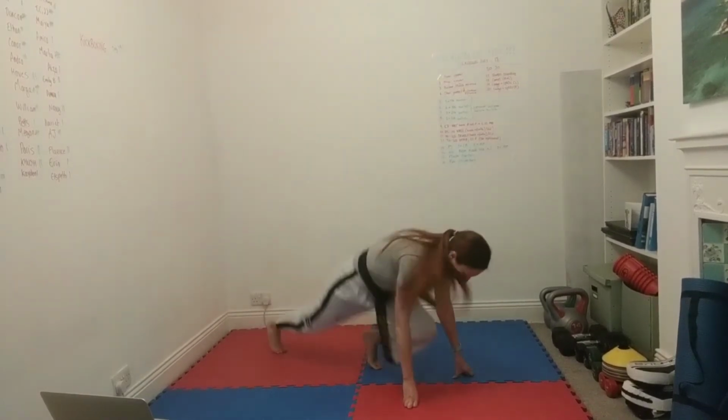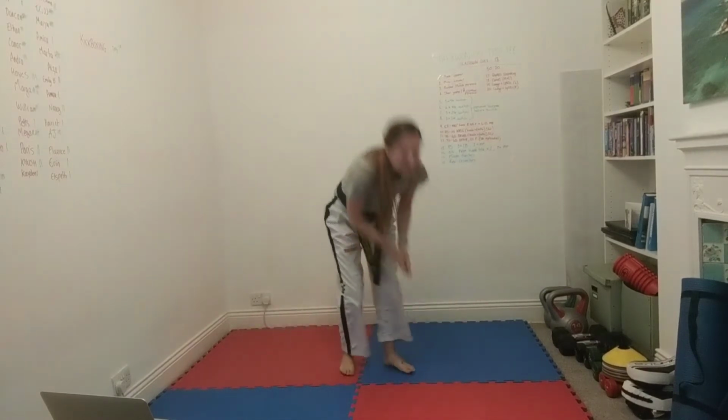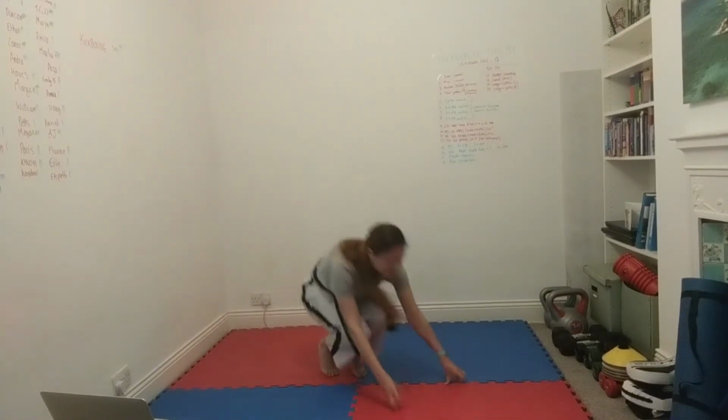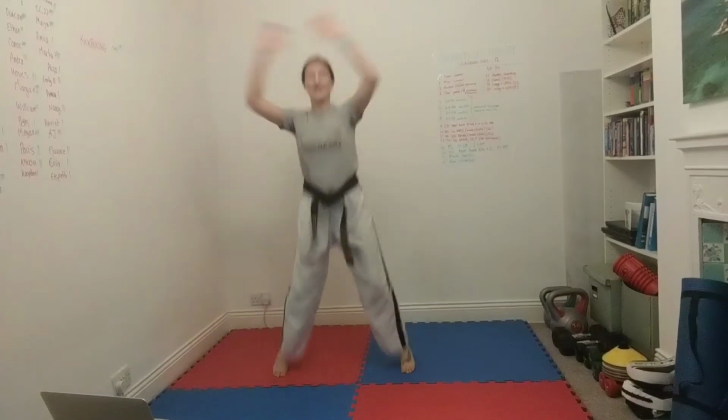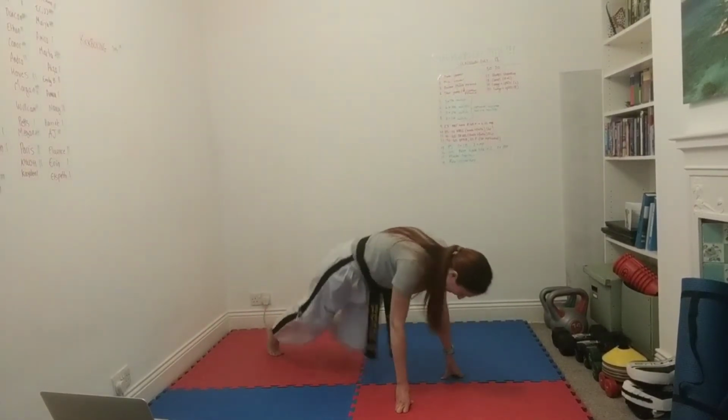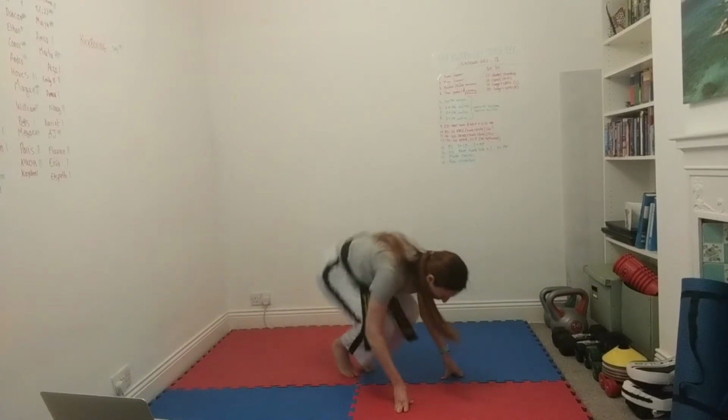And let's go. 1 star jump, 2 mountain climbers. 2 star jumps, and then 4. 1, 2, 3, 4. 3 star jumps, and 6. 1, 2, 3, 4, 5, 6. Keep going in your own time.